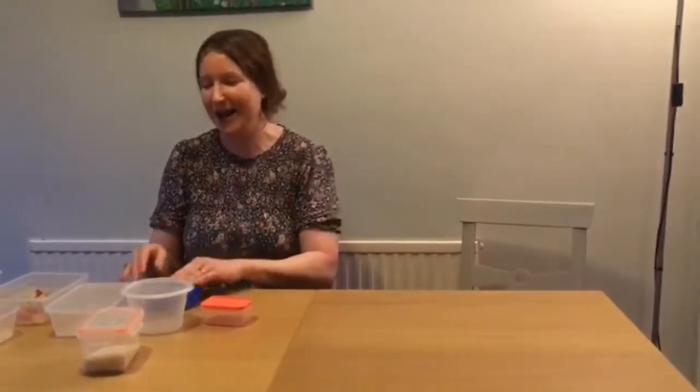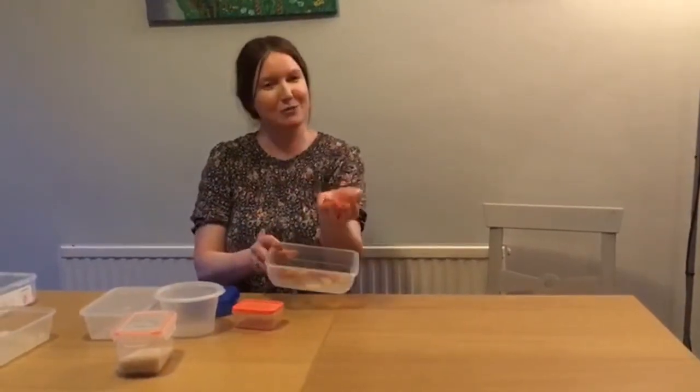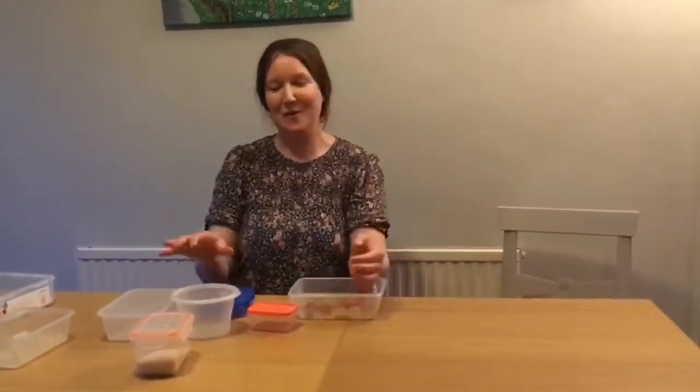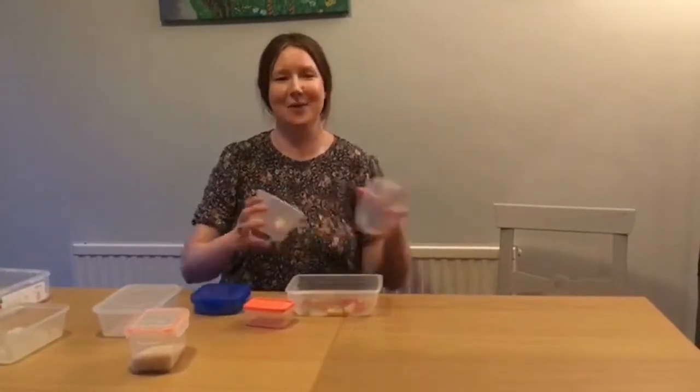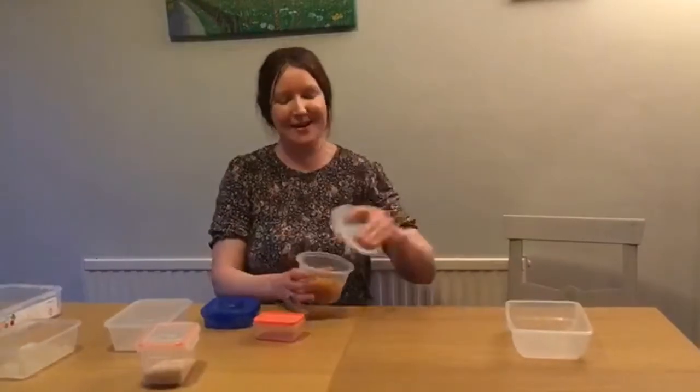Okay, so I have found in my kitchen some really nice colourful pasta. So I've got some red and green and yellow pasta. So I'm going to put this into one of my containers. And this makes a really nice loud sound.